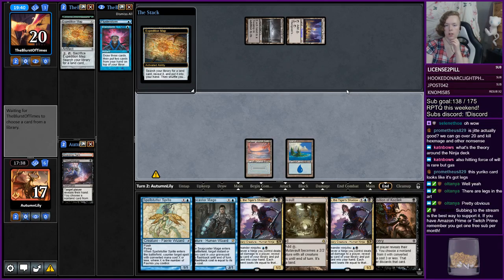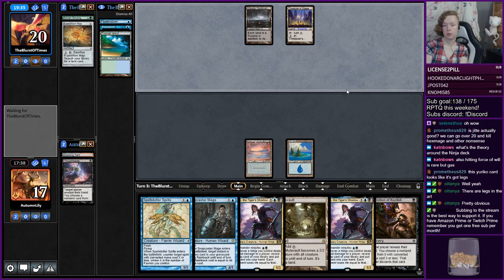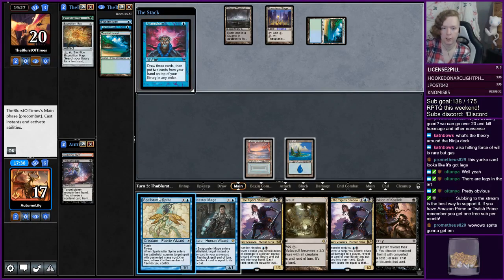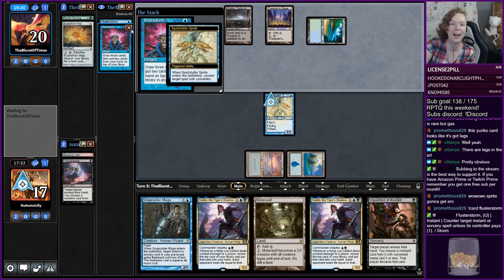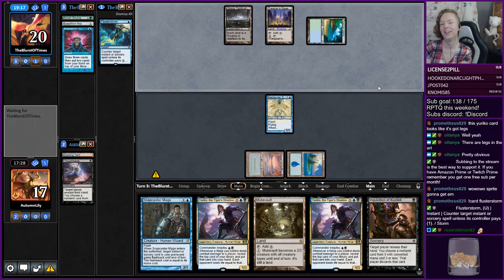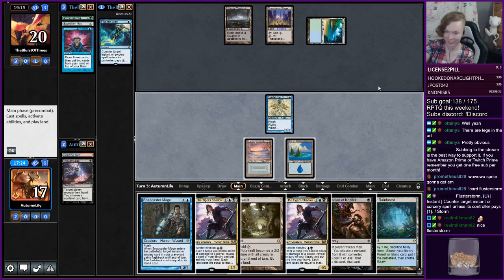Alright, so they're gonna get Dark Depths. They got Tropical Island. I'm very okay with this. They're playing around Edict, I guess. Trying to play a fair plan. This is kind of absurd. What the hell? Wow. That's a thing that just happened.